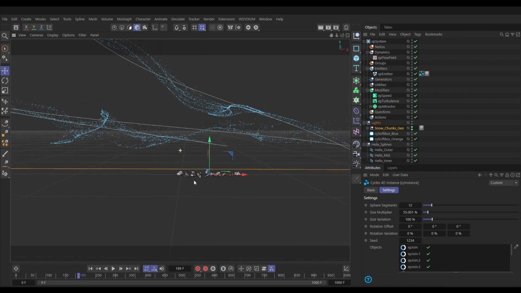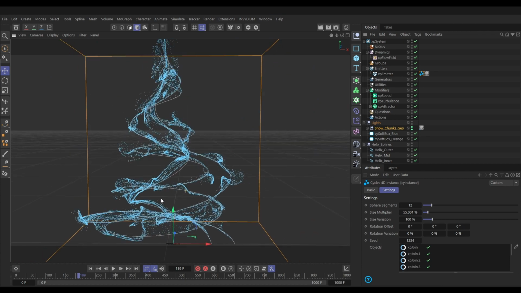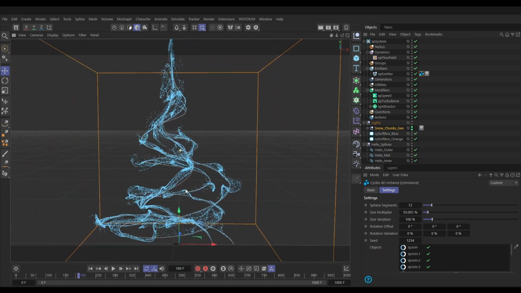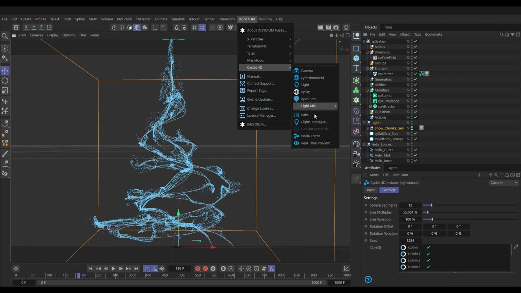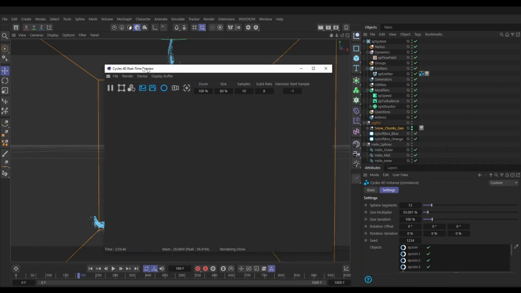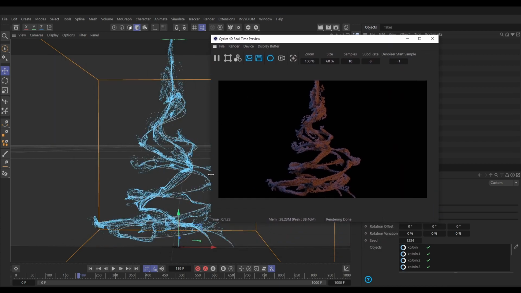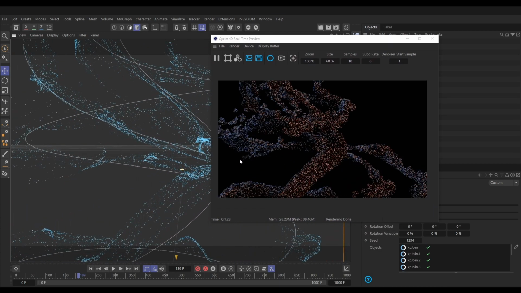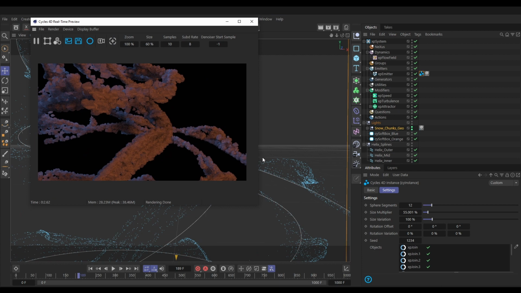So now if we come back out again, dolly right back out. So now if we go to render this, let's go to INSYDIUM, Cycles, Real-Time Preview, and let's get this rendering. Now instead of those all being spheres, we have just rendered loads of instances of our snow geometry. Okay, excellent. So let's go back into our instance tag.